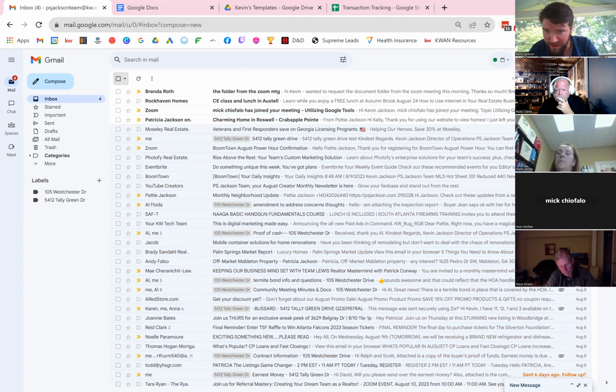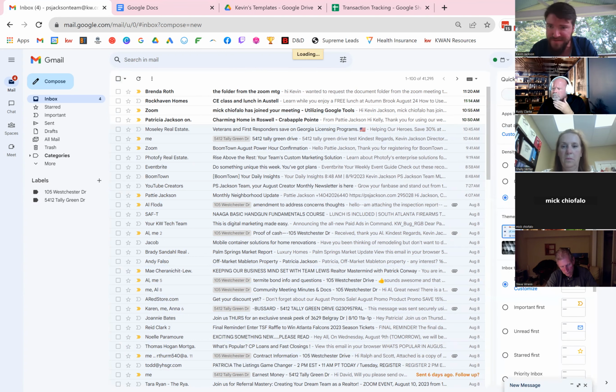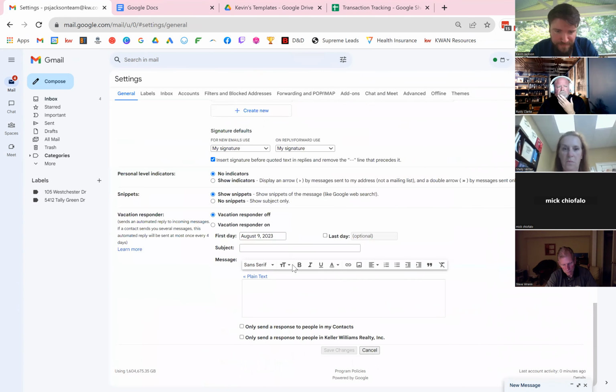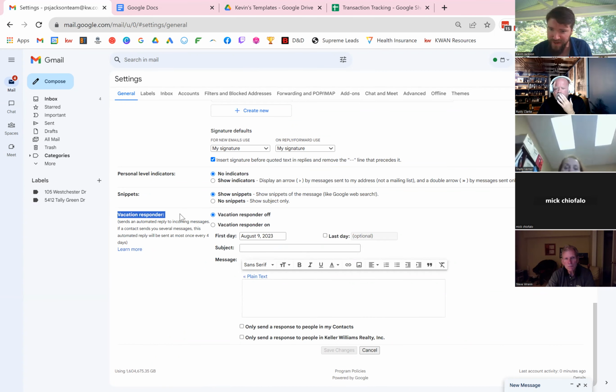And then last quick one is in the settings. So we're going back to settings, see all settings. I think it's right below your signature here. There is a vacation responder, so I'm sure you've all sent an email before and gotten an automated response that says, hey, I'm out of the office for the next 2 days. This is how you set that up. You just scroll all the way down, turn it on, select when you want it to start, when you want it to end, and then you can set up that automated response.